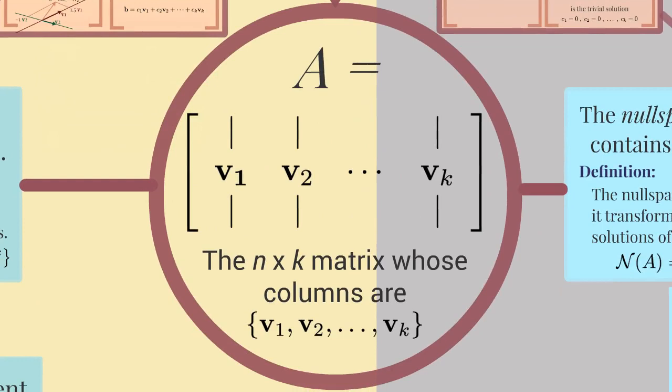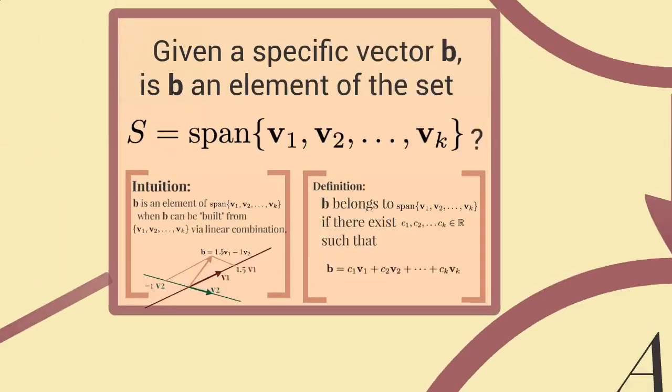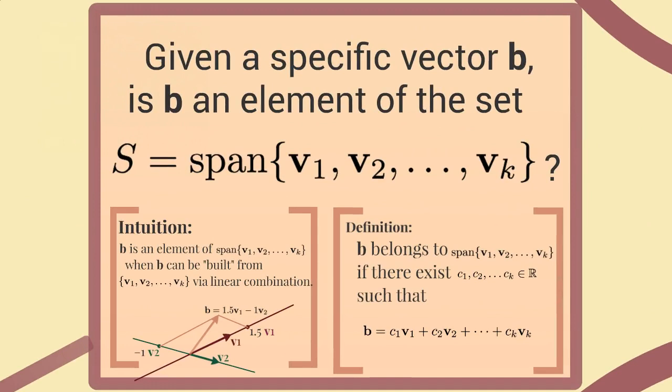We found out that questions about a set of vectors are typically answered by placing those vectors into the columns of a matrix, and then studying the properties of that matrix. So we've seen how a matrix can be a tool for studying the properties that sets of vectors can have. On one side was the question about span. So the question there was, if you give me a vector b, how do I tell whether that vector is an element of the span of the set of vectors v1 up through vk that we started with?